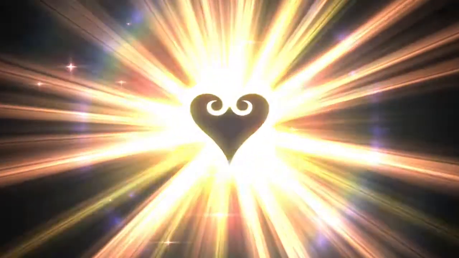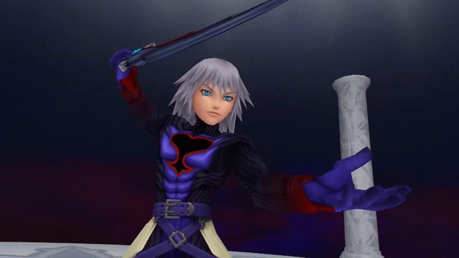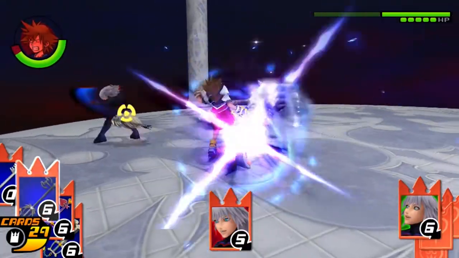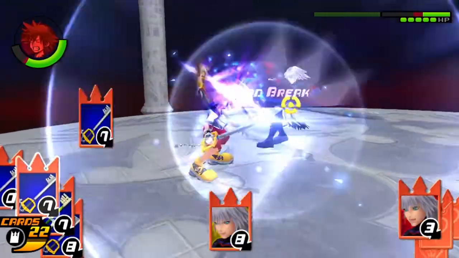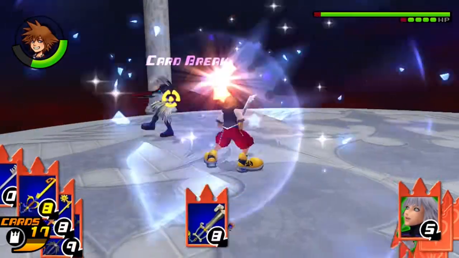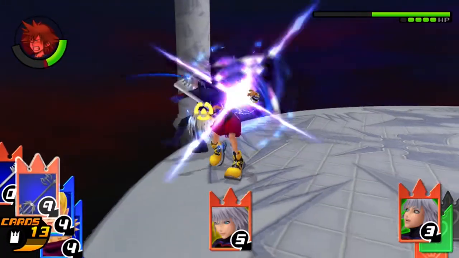What? Dude, what? I was not ready for this. I was excited to do the 100 Acre Woods, and here I am fighting Riku. What in the world? Oh my God, get away from me. I'm scared. What is happening? I'm just mashing him, dude. Oh, I got a friend card. I can't move. He stunned me.